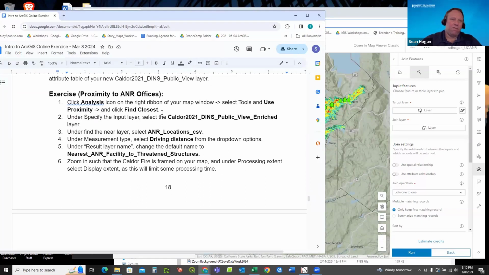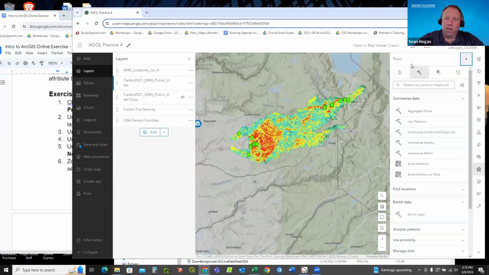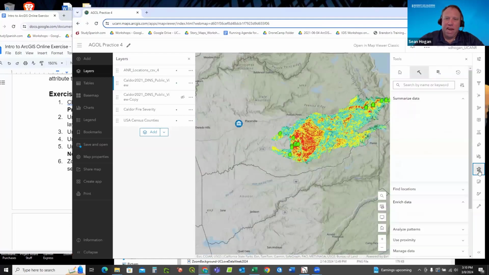One analysis step that we will take, and then we won't run, but we will go through the steps just to learn the steps, is proximity to the ANR offices. So what we'll do, we'll go back. We're still in the analysis tools. So we click on analysis tools over here.